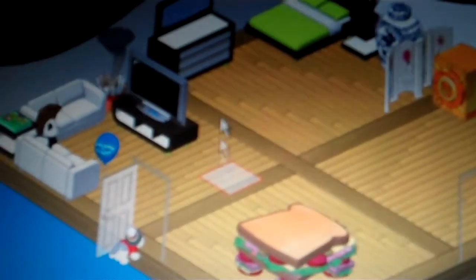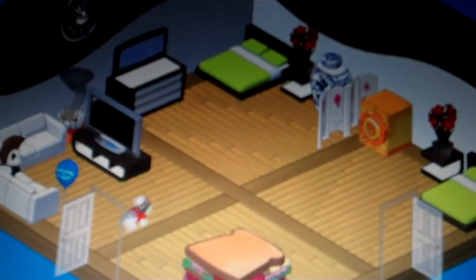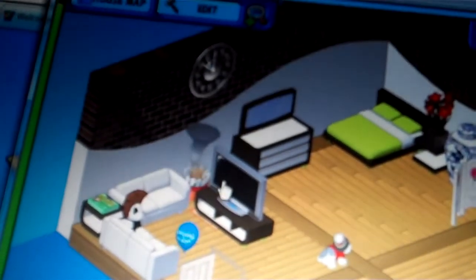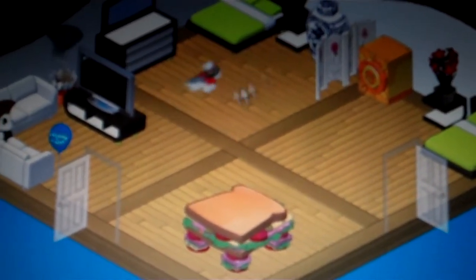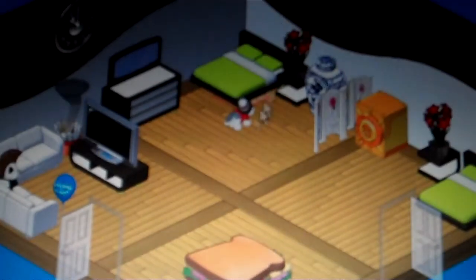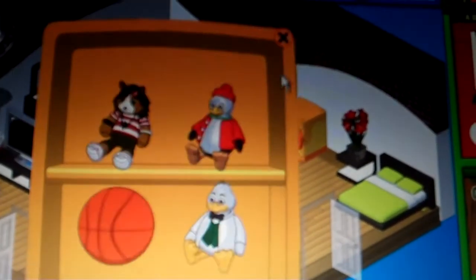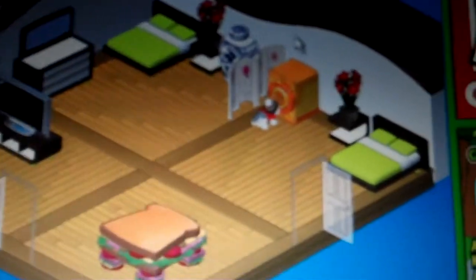This is my condo — it's not like my condo, but it's where my pets sleep. It's the condo room theme. I really like how I have the twister and the pot right here with the TV and the couches, and I like my sandwich table. This is like a little condo room for my panda, and this is where my fish sleeps. There's a retired exclusive item right here.